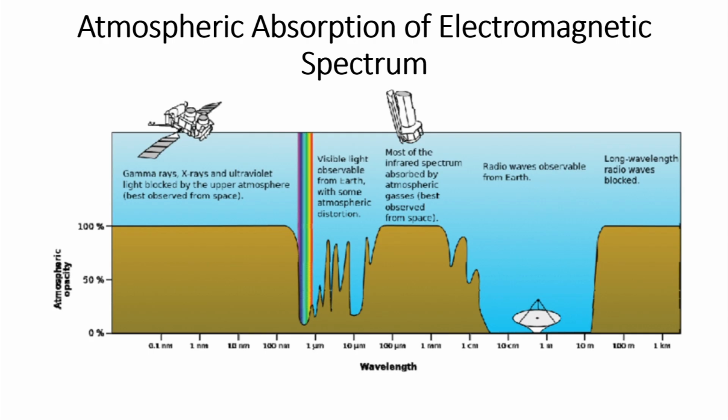Then comes the visible light, which you get after some atmospheric attenuation. The infrared spectrum, whatever comes from the sun and other sources, we cannot get from the atmosphere. Only this portion is transparent to the atmosphere, that is the radio waves. It covers not only radio waves but even microwaves. When you go to higher frequencies, that is shorter wavelengths, it starts getting attenuated, because atmospheric attenuation increases when the frequency is increased or the wavelength is reduced.